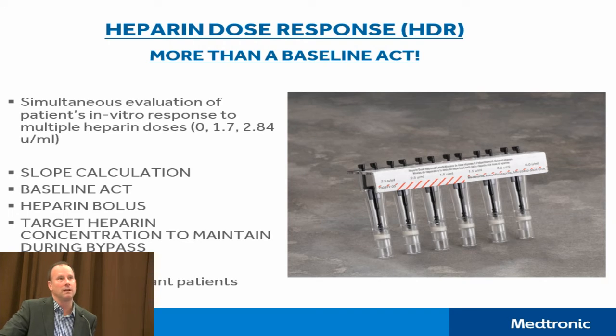I just did a slope study this week in Tampa, and we were getting about a 90-second slope. So it's gone down, and what that means is the average patient gets a 90-second bump in ACT with every U per ml of heparin. Here's what's nice about knowing that. First of all, it's going to help determine if you want to get out to 480 or 400 if you're running a lower protocol. It's going to mathematically be the calculation of what to give. But the lower the slope your patient has, as a rule, they tend to chew it up faster during the pump. The resistant patients tend to metabolize faster than your normal patient.